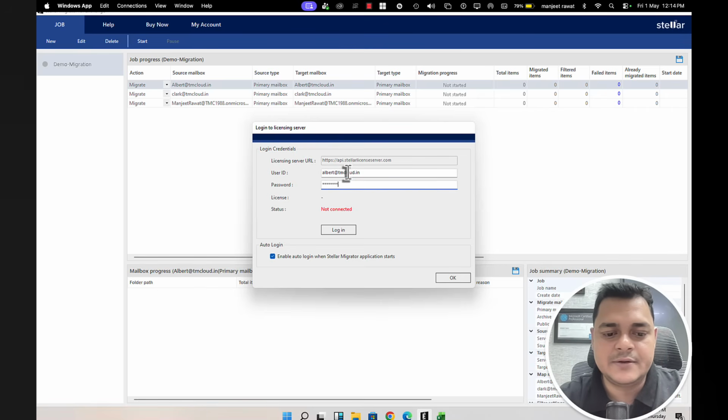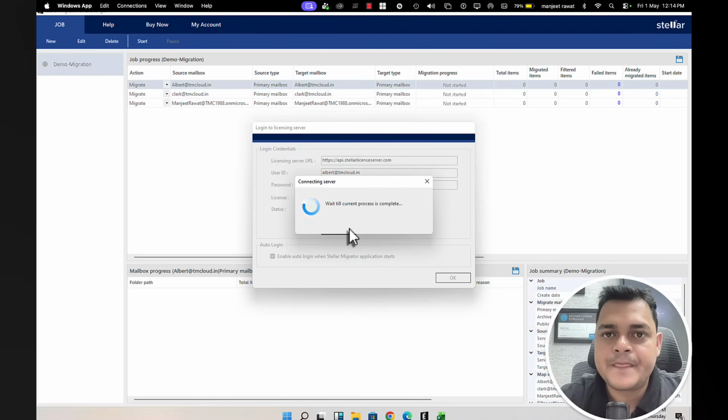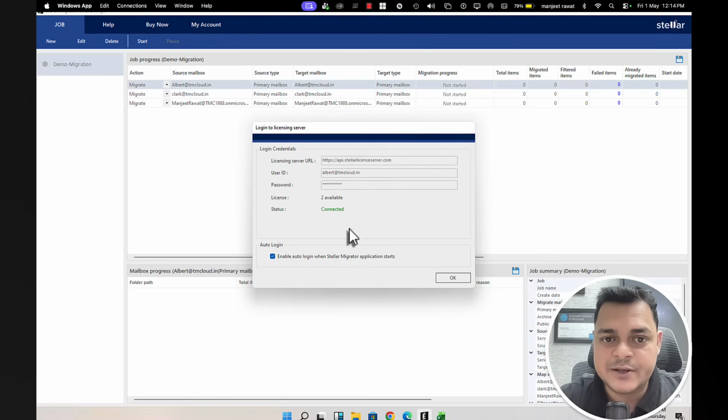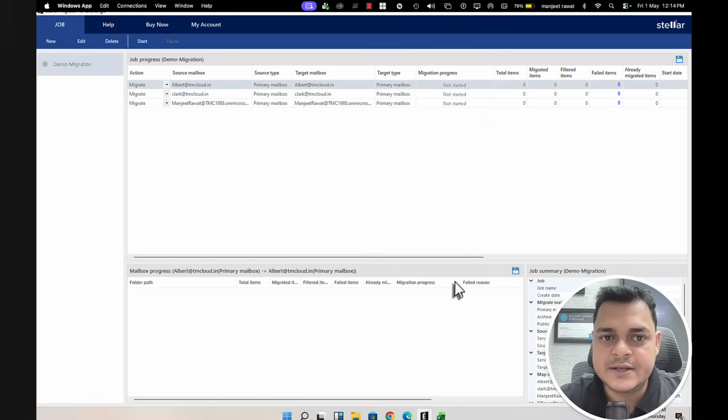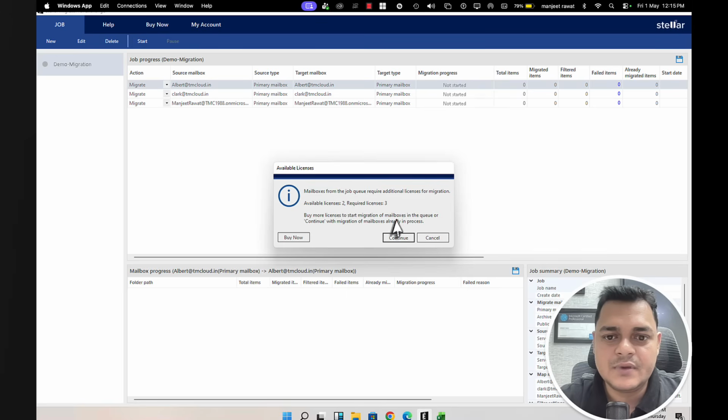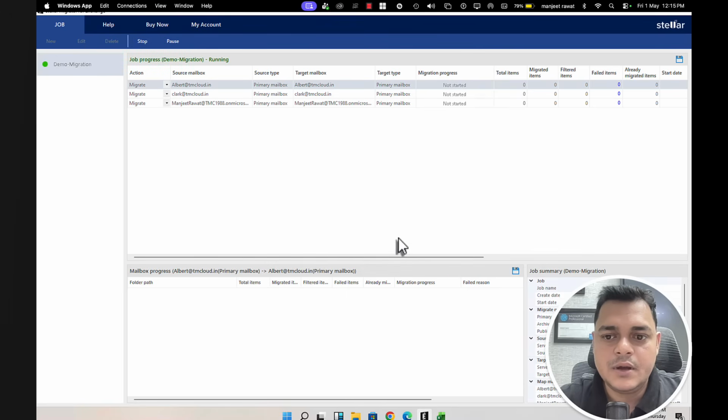I already reset the password for this particular account and logged in. It will show you how many licenses remain available with this account. So 2 licenses you can use, and now we successfully connected. Proceed with next and click on start. Continue. I want to proceed with these 2.